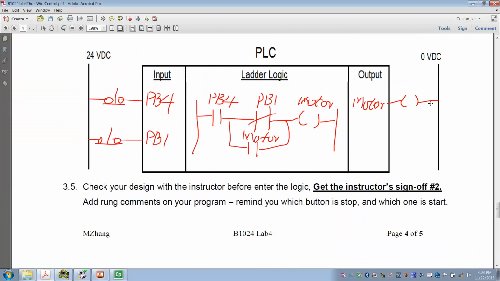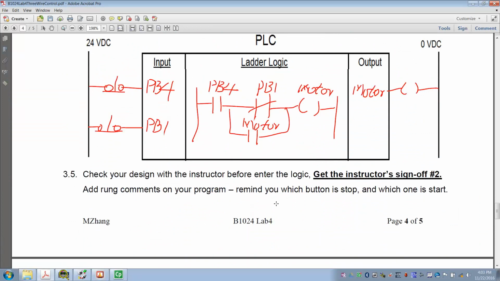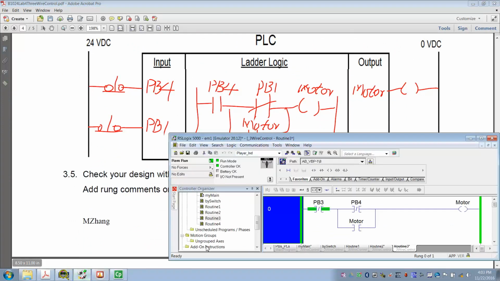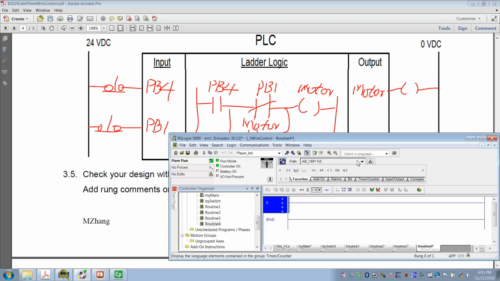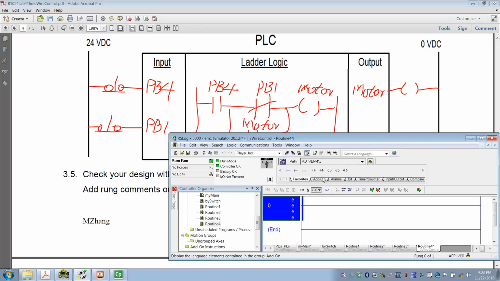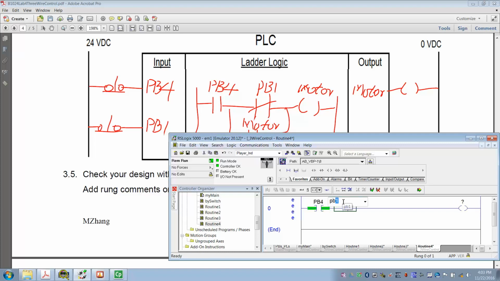Let's look at routine 4 here. This is the design of routine 4. So examine on, examine off, output energize, and that's PB4, and that's PB1.